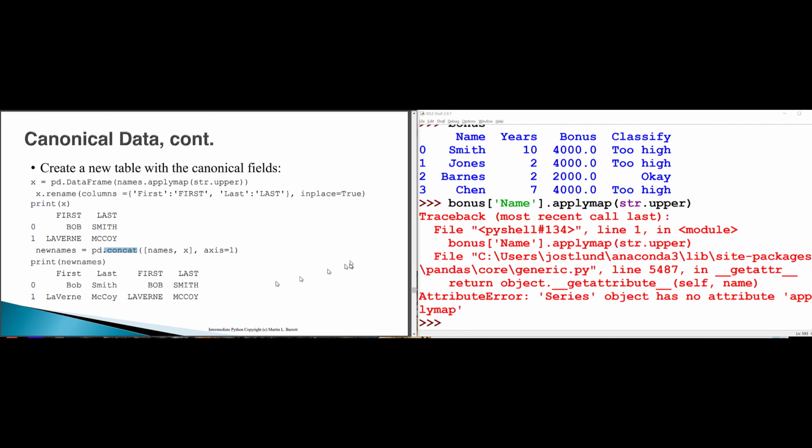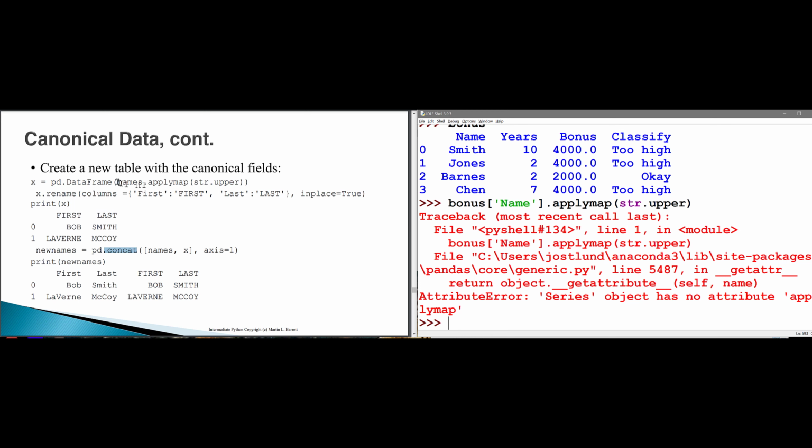That way you don't lose any of your original information, and you gain the advantage of being able to do canonical form testing. So let's walk through this example.